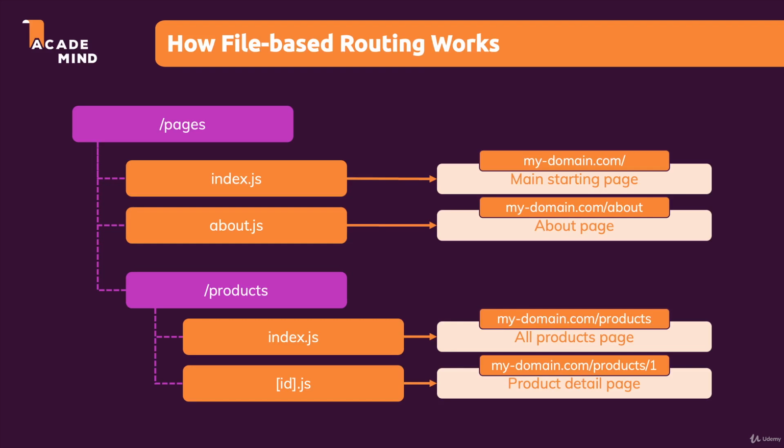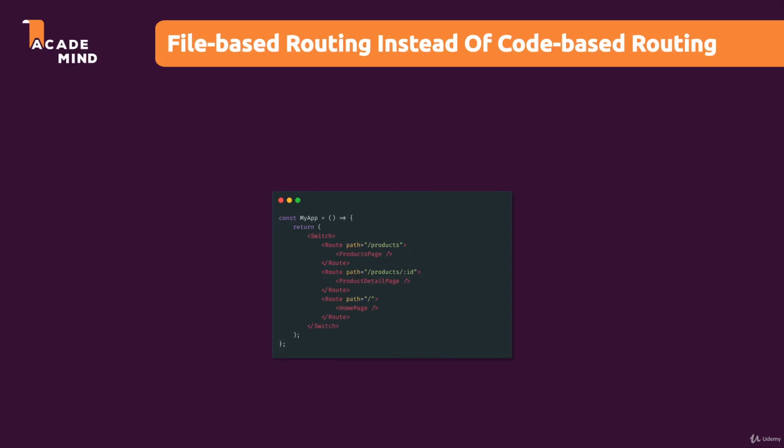And as a developer, we can't predefine our different detail pages for the different products because A, we might not know in advance how many products we'll have, and B, even if we knew, it's always the same page, just the data on the page will be different. And that's why Next.js supports such dynamic paths as well, with that special file name. So that is the equivalent to defining such a dynamic path with React Router like this.